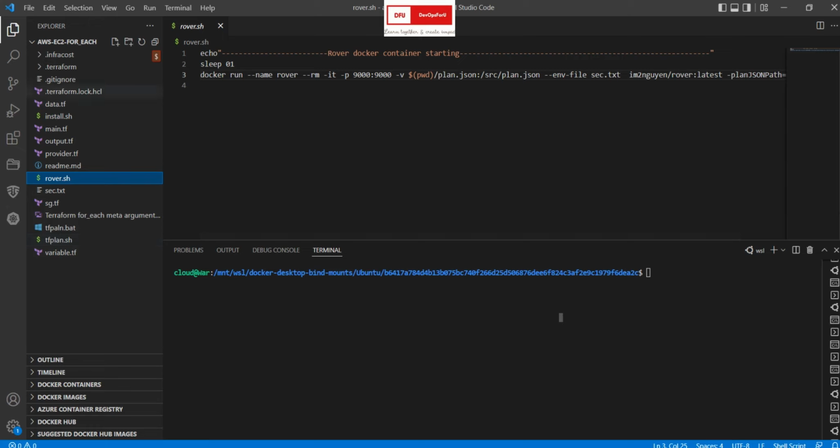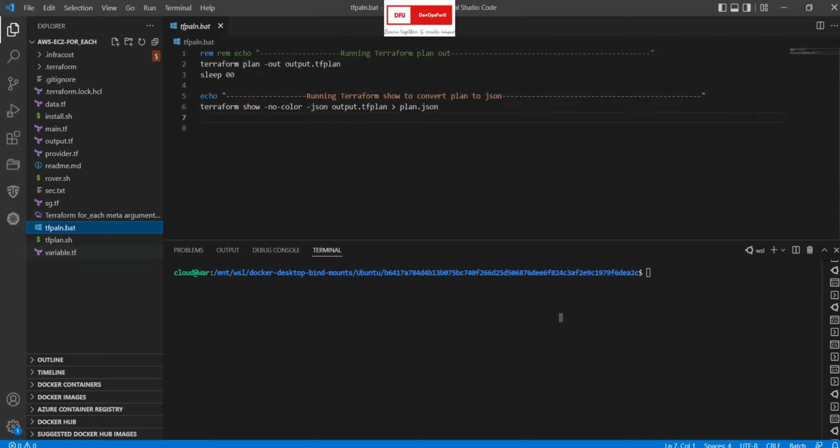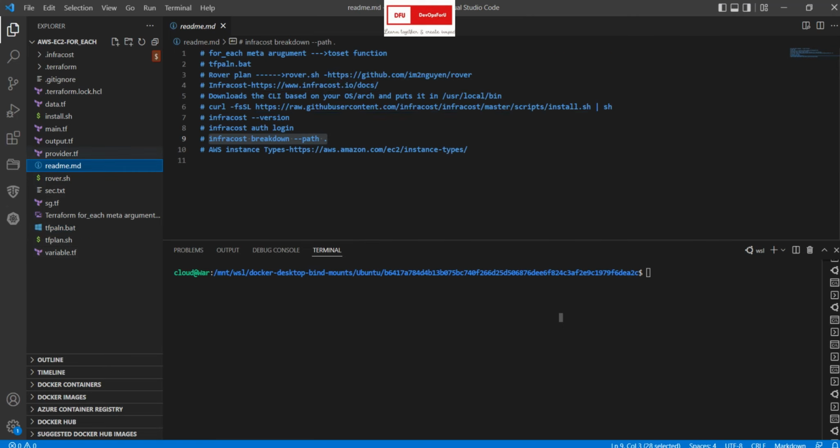Okay, and let us go with this one, the provider. This is the AWS provider I'm using. I'm going to deploy my resources in us-east-1, and this is the access key and secret key I'm going to inject during the terraform initialization. Okay, I have already explained this one. If I go to my readme file, we have the Rover plan.